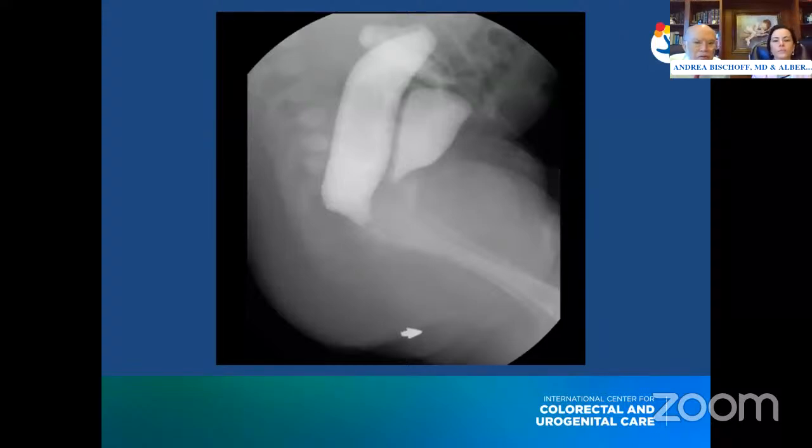Now, it's very important. If I was present in this study, you can see that the contrast material came in the rectum and then went up into the bladder because we see the contrast in the bladder. And if you keep injecting, the bladder will get fuller and fuller, and eventually the patient will start urinating, passing urine through the urethra, and then you will have a beautiful picture that shows the rectum, the bladder, and the entire urethra. And then that will facilitate you to be more precise in the diagnosis.